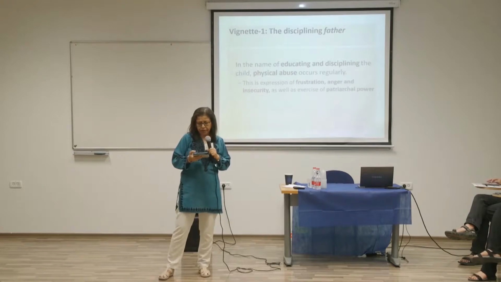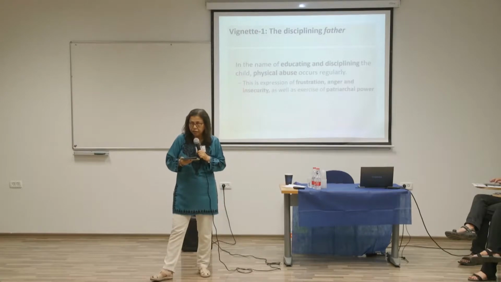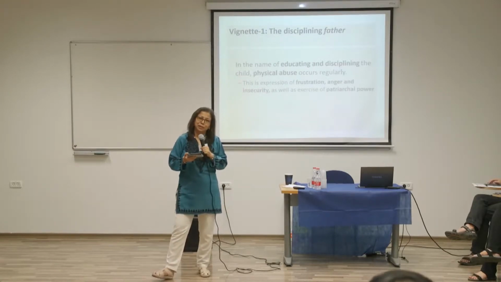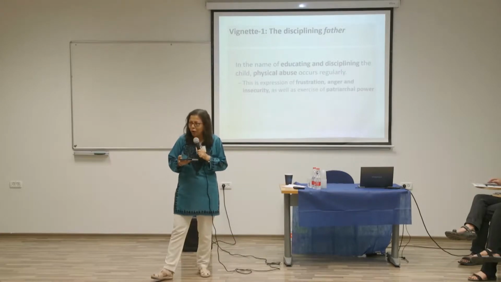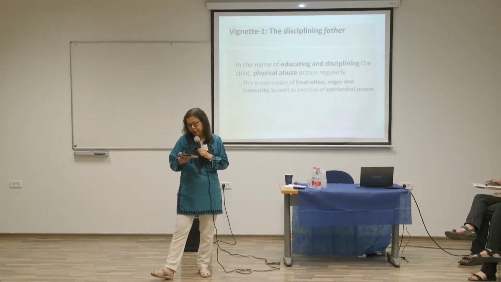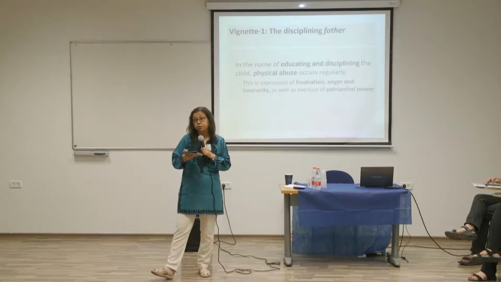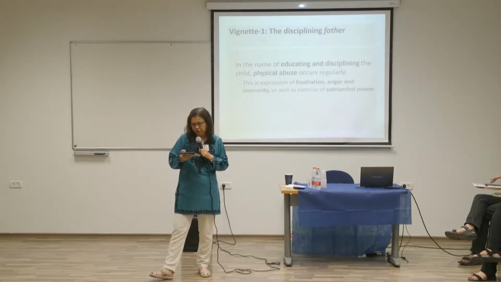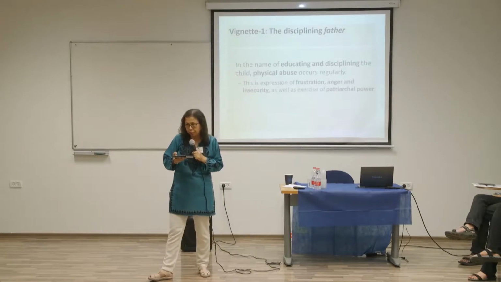I was crossing the waiting area, heading towards my office, and met his father there. He greeted me and showed his hand with a bandaged, broken finger and said, "See, ma'am, what he has done to me." I was surprised. Such a small boy broke his father's finger. But when they came to my room, the story unfolded. The father tried to beat the child so hard that he himself broke his finger, and then he thought that the boy had broken it. This is the disciplining father, who in his efforts to discipline the child inflicts torture on him in the name of doing good. He was venting his frustration, anger, insecurity, as well as his patriarchal power on the child.